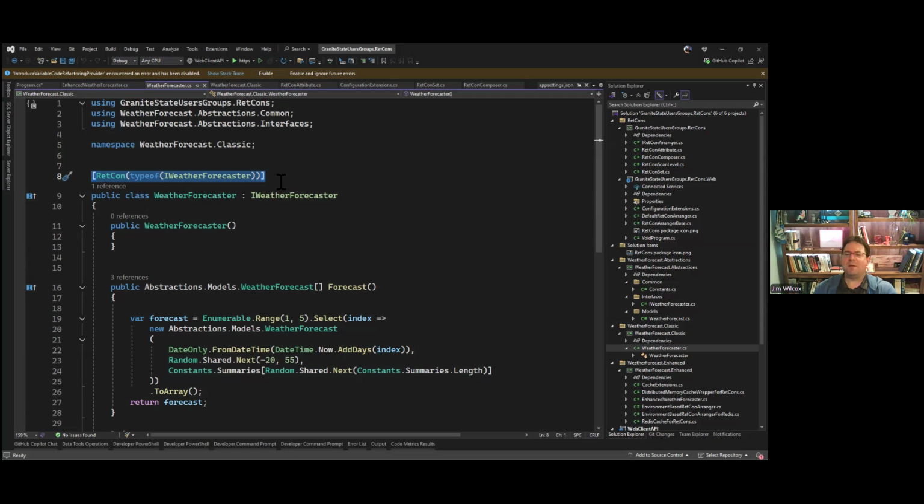And like I say, I'm hoping to open source this as part of Granite State users groups. We'll see. There's some tricky details, sort of some details that I have to work out.